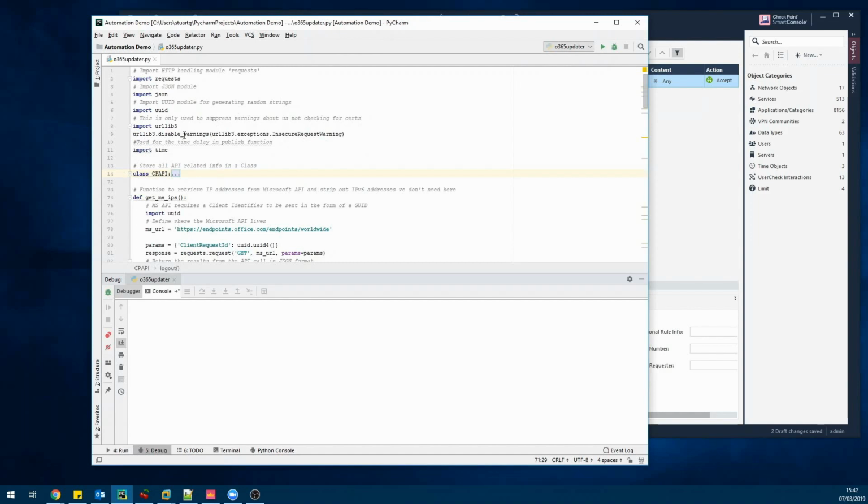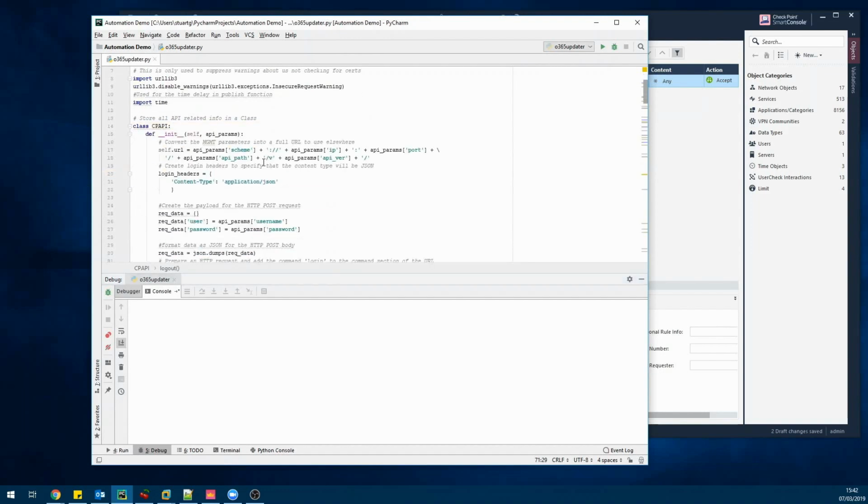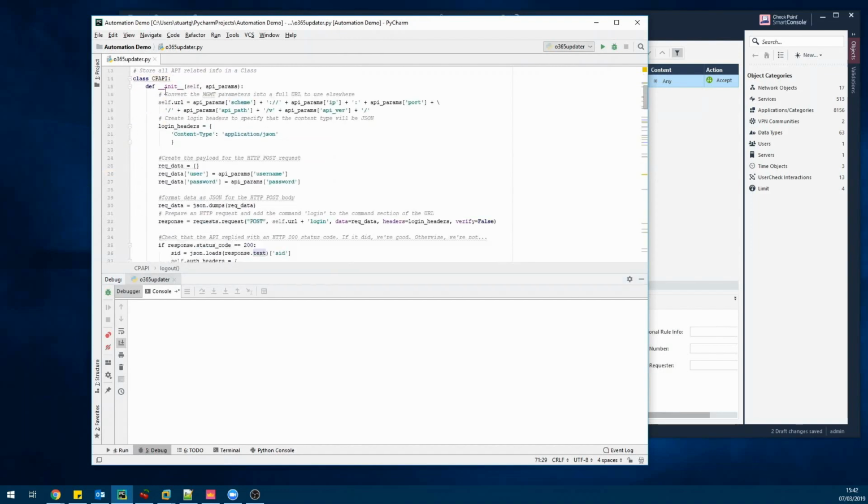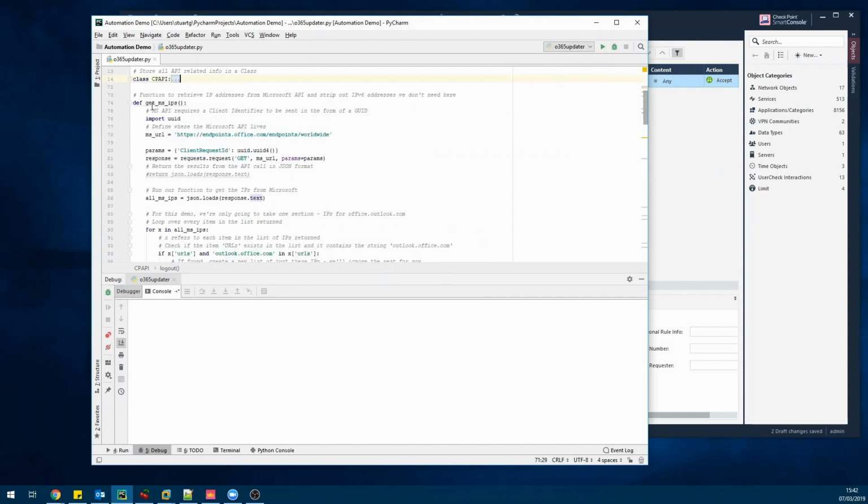One of the nice things about using an IDE like PyCharm is you can fold parts of your code. Once you've written, like we had in the last section, the Checkpoint API class, we don't need to worry about that. We've tested that code, or I have, between making the last section and this section, and we don't need to worry about it anymore. That works, so we can hide that out of the way.